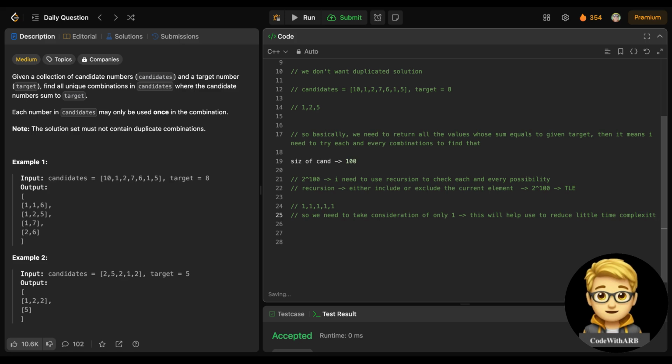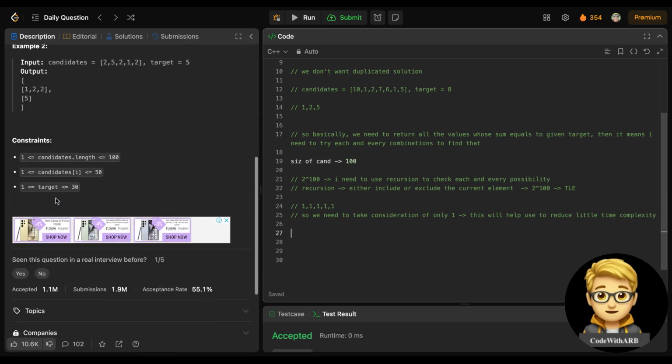One more thing to note: if you see the target value here, the target is only up to 30, and candidates are given from 1 to 50. It means whenever the target is achieved, we don't need to check further.